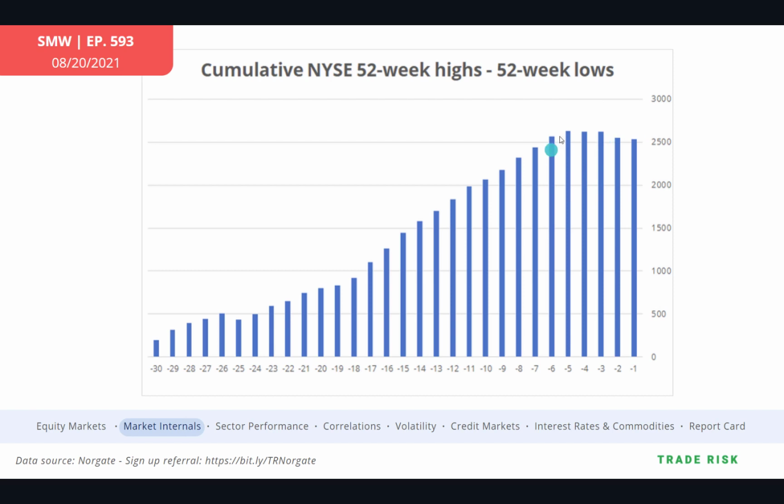It is short, it is shallow, and it is marginal at this point, but this is what I'll be paying close attention to. I don't like when this starts to trend downward here, and especially if it starts trending down in any type of steep fashion. That's what gets me concerned. That's definitely what will change my narrative and outlook on this market to a more pessimistic, bearish sort of viewpoint, which is something that we haven't quite seen in all of this year.